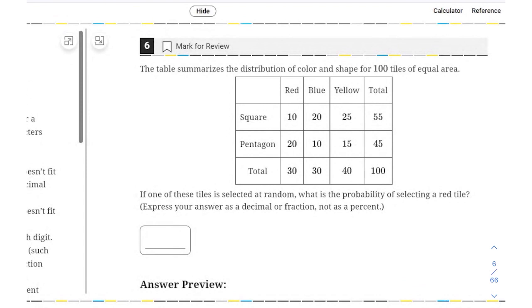So this is going to be out of our total, and they even add it up for us. Sometimes you might have to do that calculation on your own about the square and pentagon tiles, but here they give us these totals. So that's red out of our total, and for probability that would be 30 over 100, and as a good rule of thumb with probability, you should get in a habit of reducing, and that's going to reduce to 3/10. You can eliminate a 0 for each, and that would be 3/10 or 0.3.